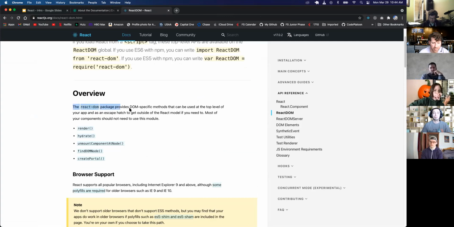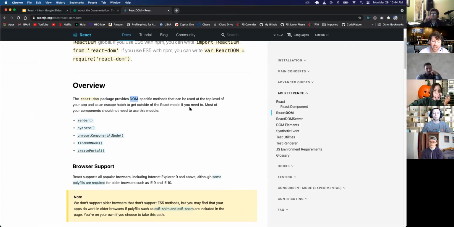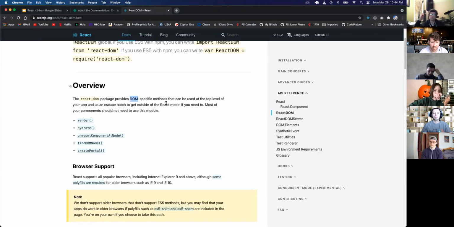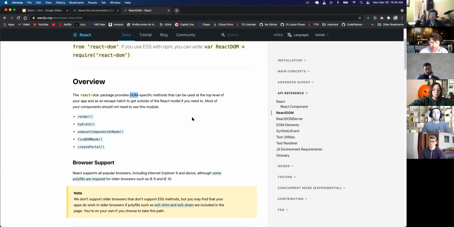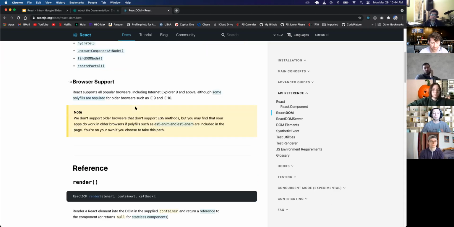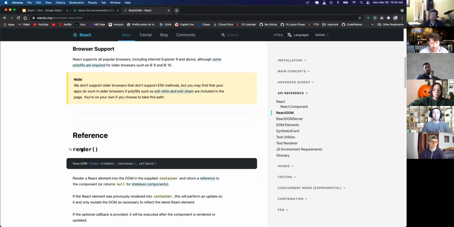The React DOM package provides DOM specific methods that can be used at the top level of your application. So this is the top level of our application. And as an escape hatch to get outside of the React model, blah, blah, blah. But let's look at this render method right here.